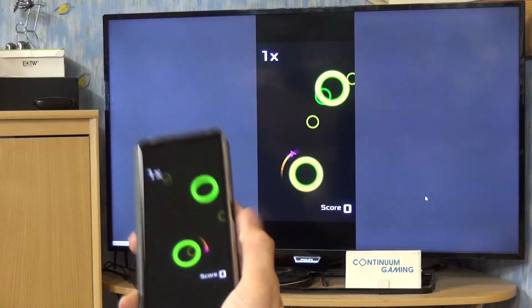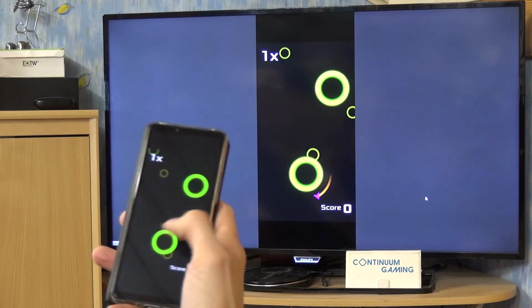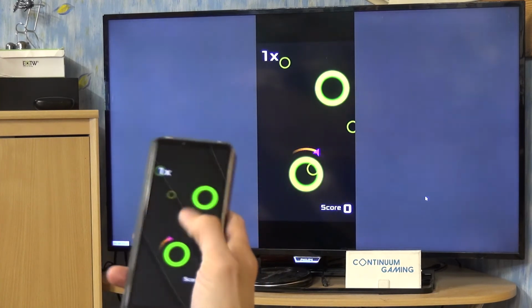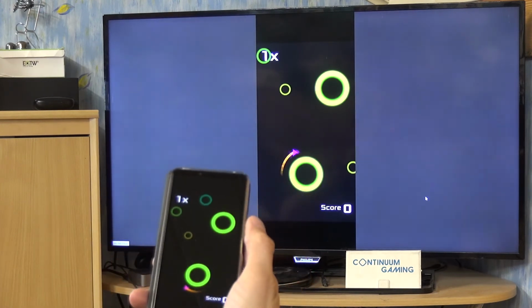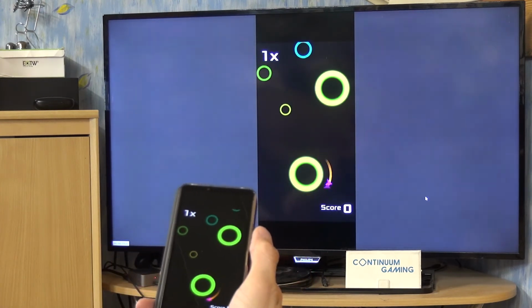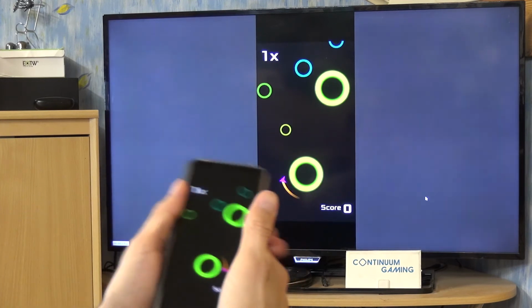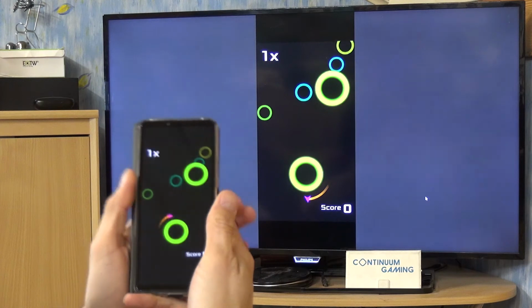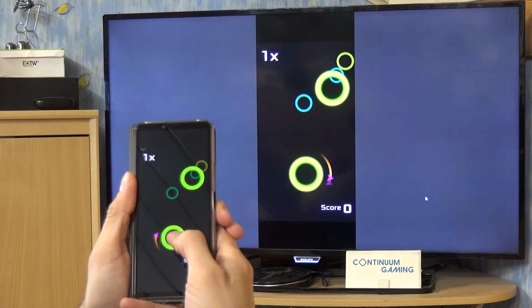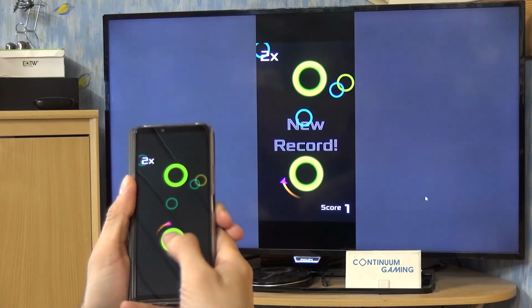Okay, and all you have to do now is you see this little arrow there, and if you are clicking on the screen, the arrow is going to shoot up in the direction it's facing in this case. And yeah, all you have to do is more or less aim for the other circle which is there and bring it up there. So I'm just going to try that. There we go, and we got one.